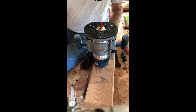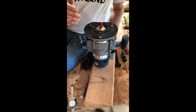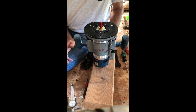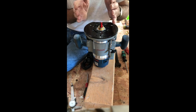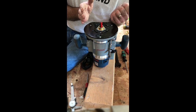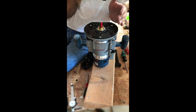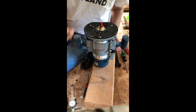You can also just simply put it together and eyeball it, which you can get pretty darn close that way, and just run a test: run a piece, plunge a hole, try one of the plugs in it, see if it all fits. It should be fine. It's a fairly relative measurement. In other words, if the router collet is off to the left, when you're cutting your hole, it's going to cut a little too far to the left on this side, but then it's going to be to the right on this side. It should compensate for itself, but there's no harm in getting it right because then the center line on your pattern is going to be accurate.